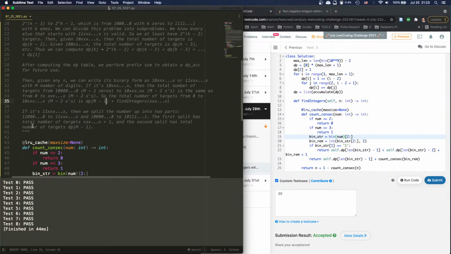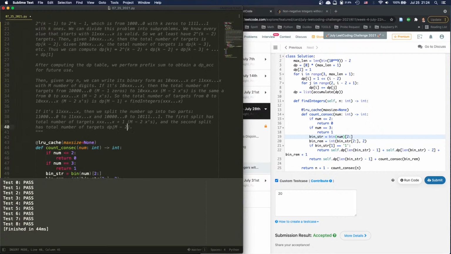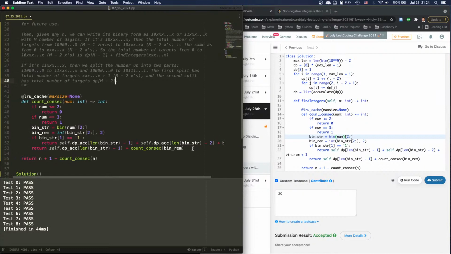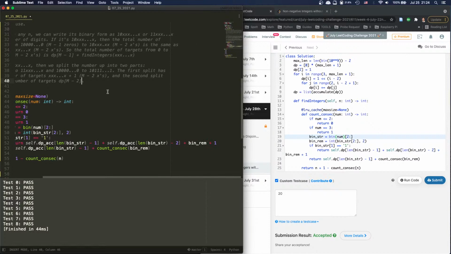If it's this, then I'm splitting into 2 parts, this and this. Split total numbers. This, right? And this is going to be m minus 2 axis. The second split has total number dp m minus 2. And that's it, minus 2. So it's m minus 2, right? And then plus this. That's plus 1, yeah.